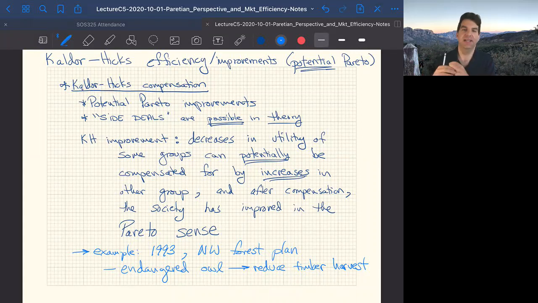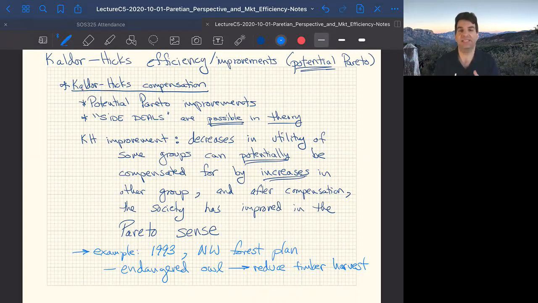Kaldor-Hicks says, really what we're saying is, we know that we need to allow some groups to benefit and some groups to lose, but we don't know how much loss we're willing to tolerate. And Kaldor-Hicks says we will tolerate loss as long as the benefits generated are large enough that they potentially could compensate the people who've lost. In the owl example, it's very clear who's benefiting and who's losing. So in that example, it's easy to actually levy a tax and pay them.